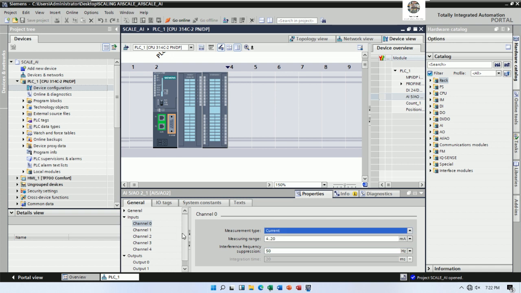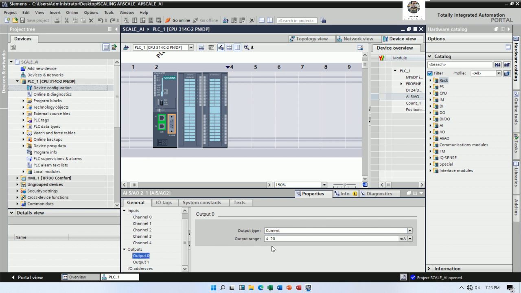For analog output, it is the same. We have two options that we can select. The first one is voltage. If we select voltage, we can output from 0 to 10 volt or plus minus 10 volt. If we select deactivate, it means that we close channel number 1.